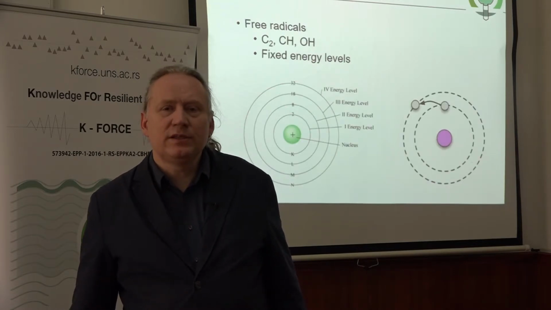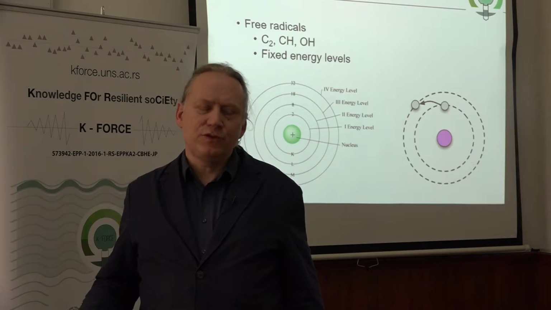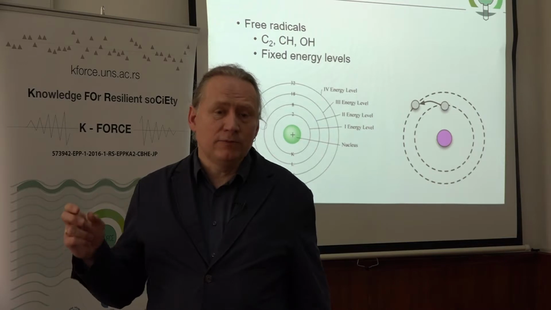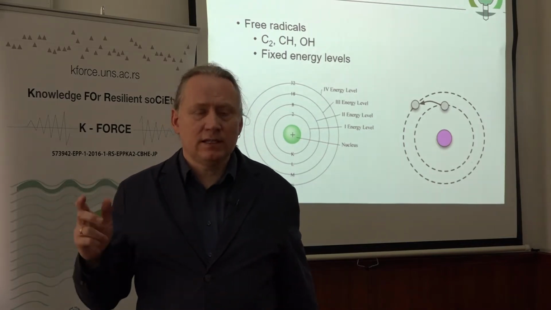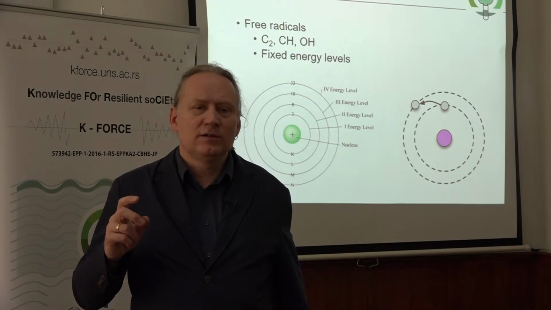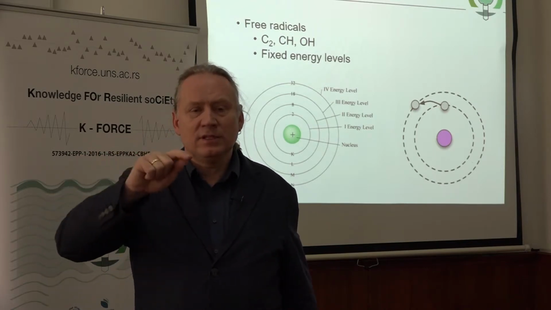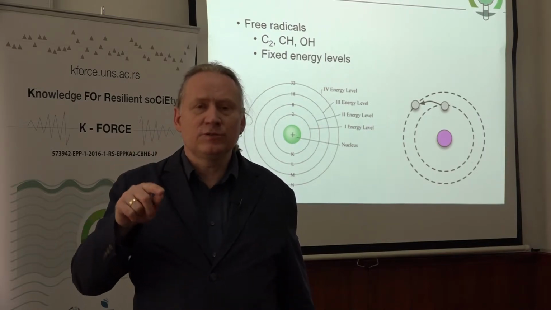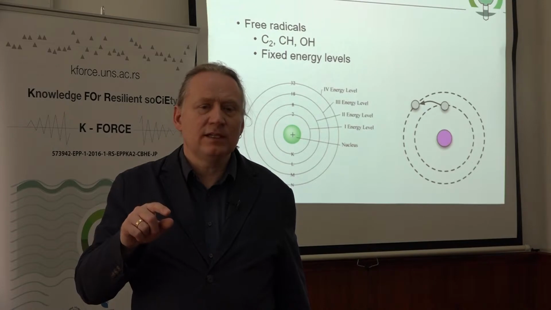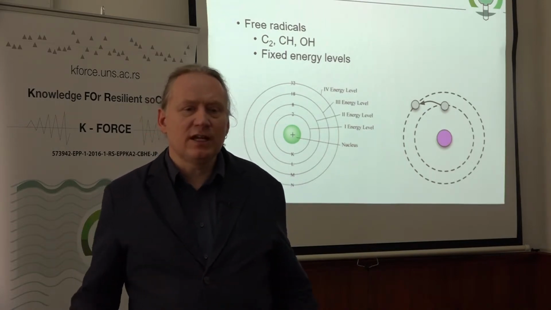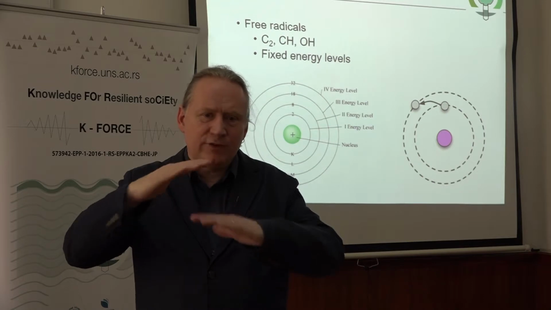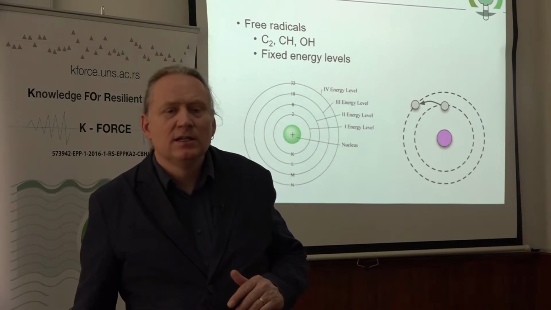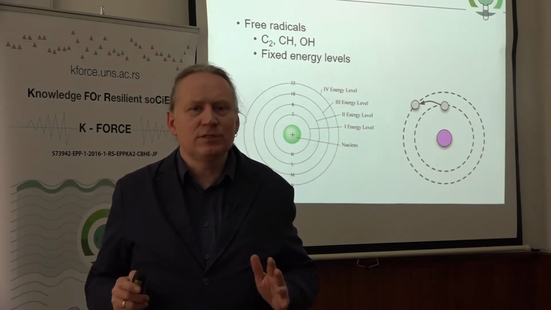I want to illustrate the phenomenon of radiation. If you add energy to an atom, you can get an electron to jump from one energy level to the next energy level, as illustrated on the slide. You see the electron jump from the inner one further into the next energy level. These energy levels are fixed. There is no in between. But this is basically an unstable situation.